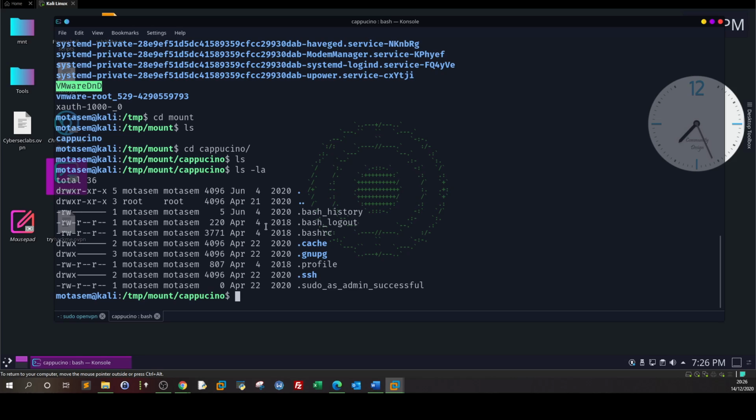Now any change we do here will replicate to the server, since we have access permissions to the mounted share, right? Whatever change, whatever file we put here, it will be replicated to the NFS share. Of course, why? Because we have permissions to do that. Now, the interesting directory is .ssh. So cd .ssh.